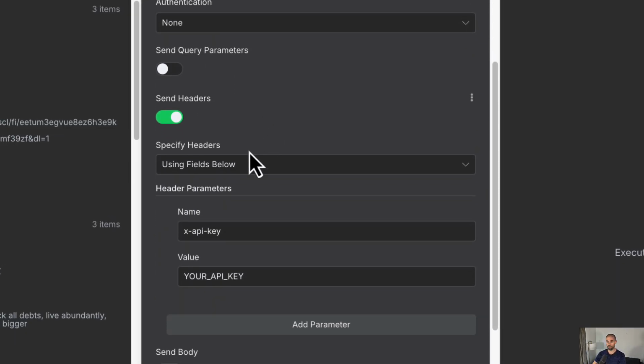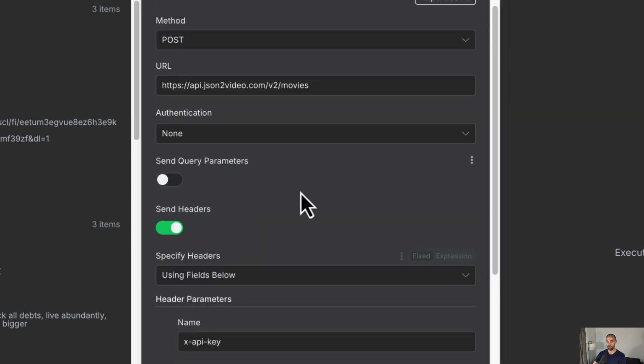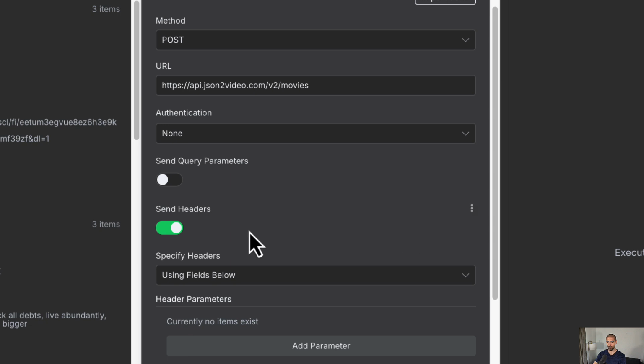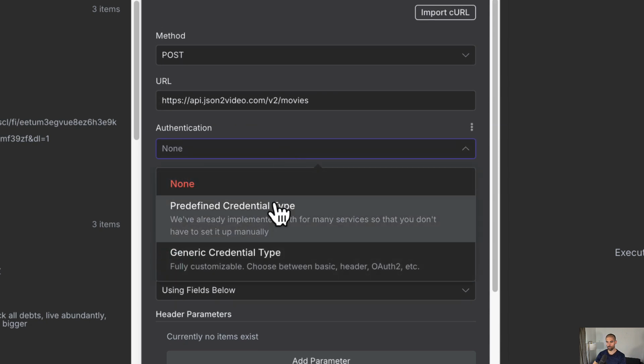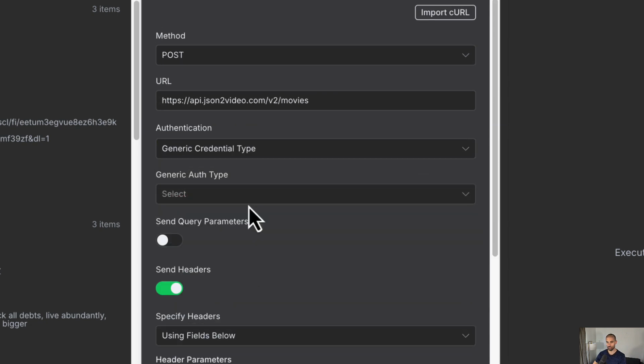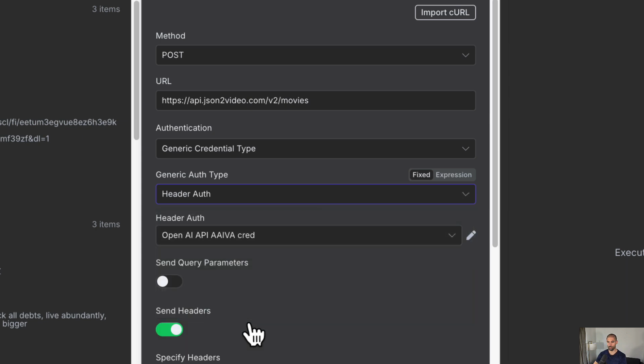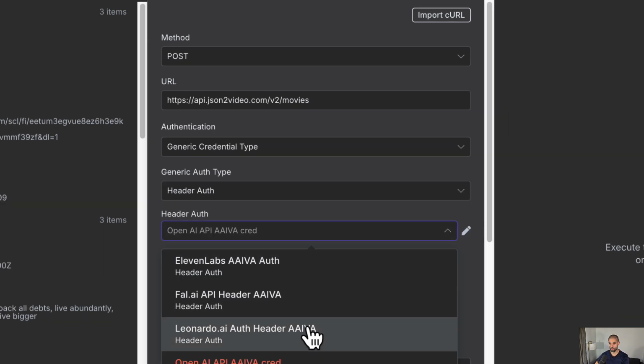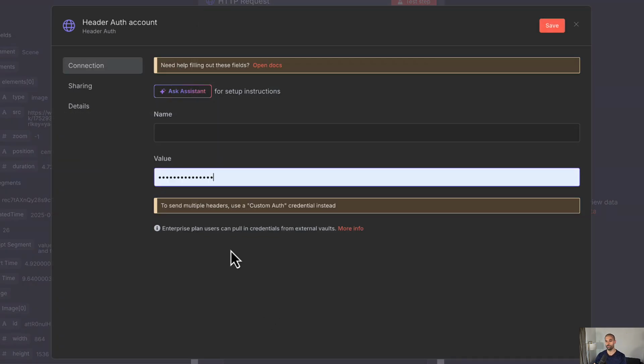And we will need to add another header. So let's delete this plain text header and create a new credential. This will be a header auth. Let's click create new credential.